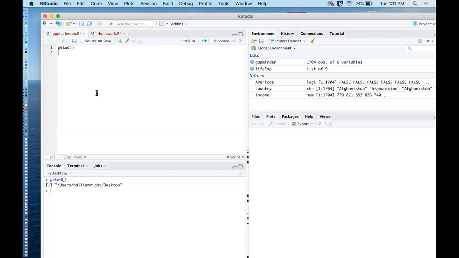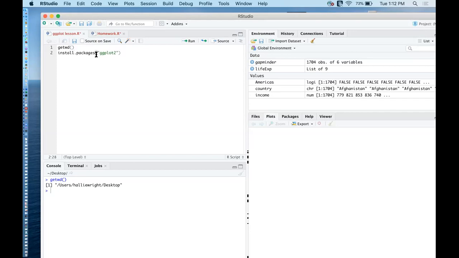If you haven't had a chance already, you want to install the ggplot2 package, which you can do with install.packages with parentheses, and then you put quotation marks and ggplot2.